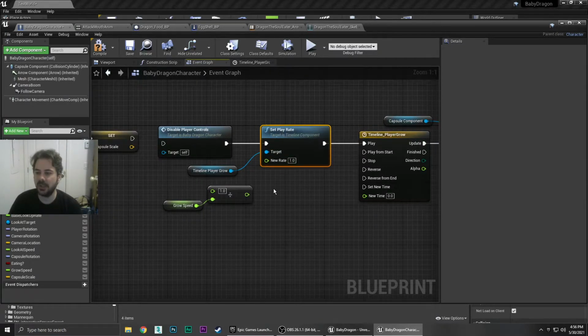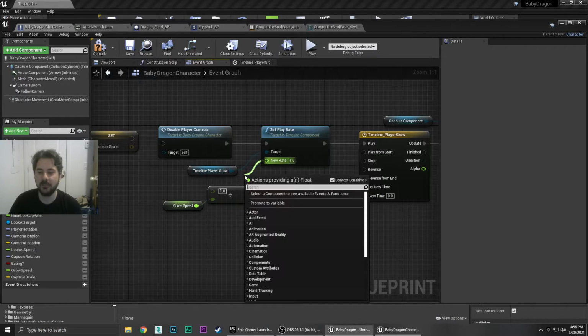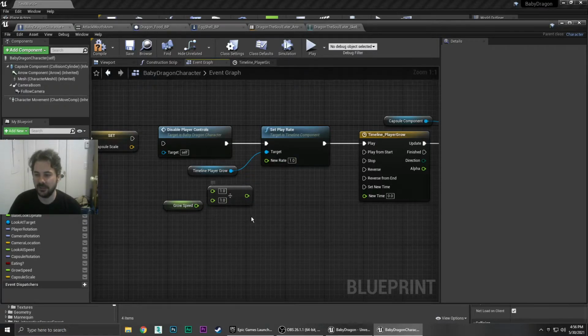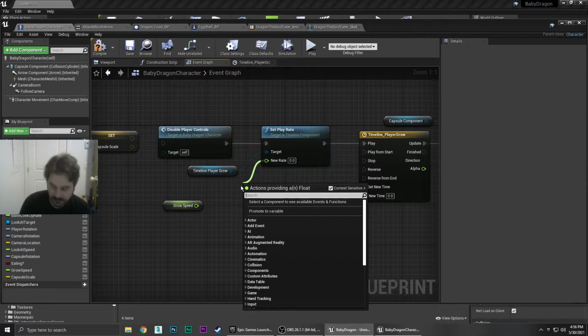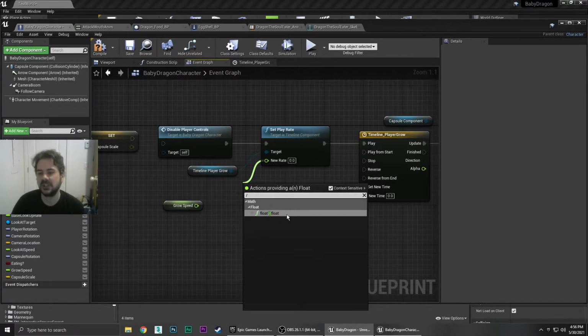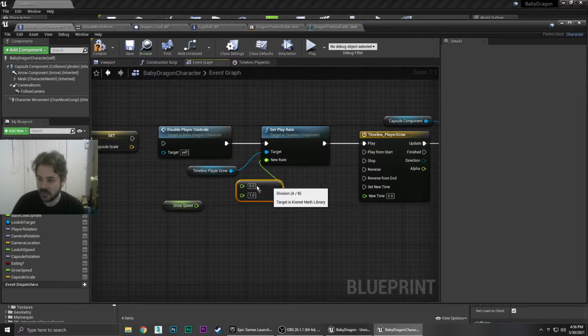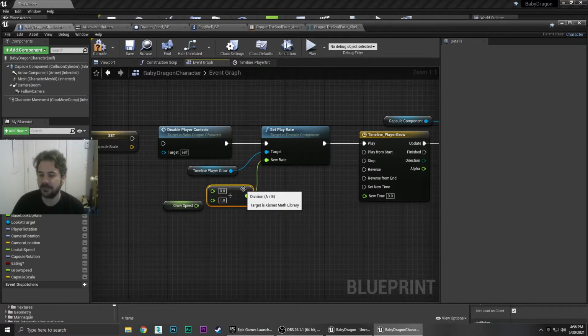So we set the play rate, we take this value of the play rate and we divide it by another value. We take this new rate out, we hit the / key to get a divide, and we do a float divided by float.